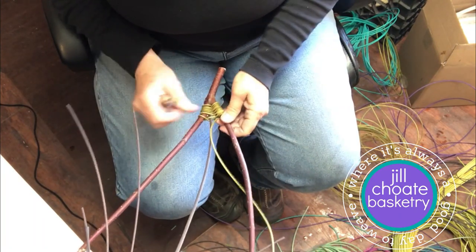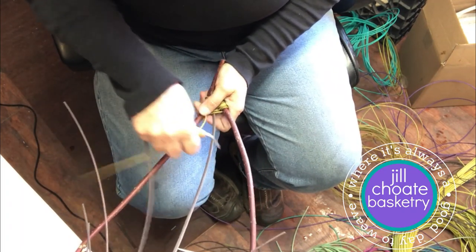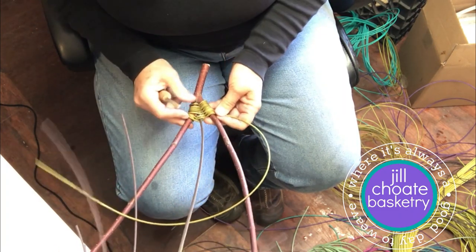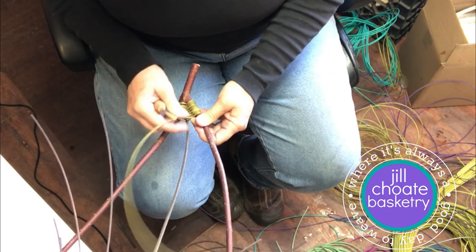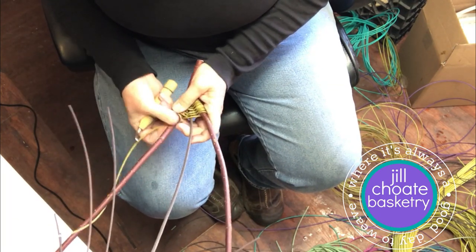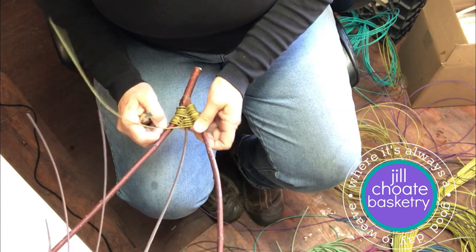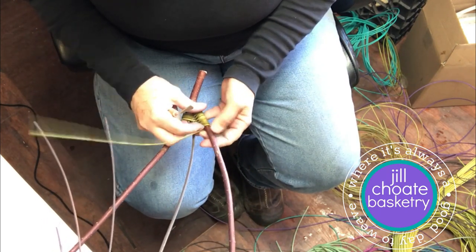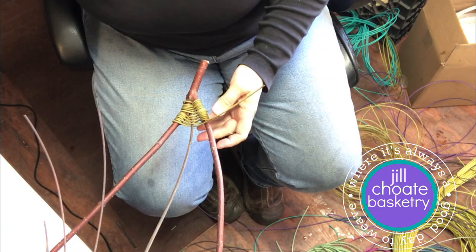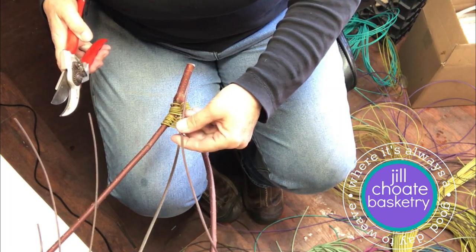On this side I'm going to keep doing those double wraps and singles on the opposite side. I don't like a gappy look, so if it starts getting gappy I do a double wrap. Remember, I'm going to add my little leaflet ribs from the center out. I think I can probably get away with adding some leaflets, or side ribs — I kind of like calling them leaflets since it's a leaf design. I'm going to use whatever way it's bowing to my advantage.